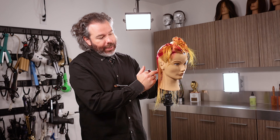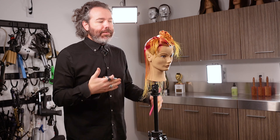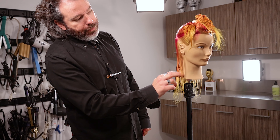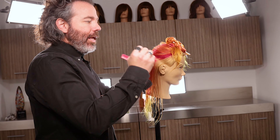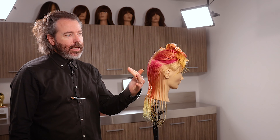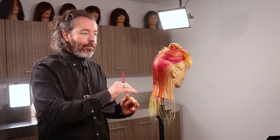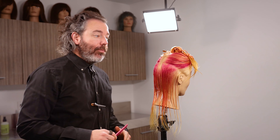My line is really mimicking the line on the bottom. Right now I'm going to start to slowly disconnect everything, because we want to start to give a little bit more length and a little bit more length. This length is actually going to come down to about right through here. You're going to start to see how this length will kind of float forward — I really want to have just a lot of width to it. With that being a little bit shorter underneath, it's not going to be a shaved disconnection, but as I start to layer, I'll leave a little bit of length on that bottom perimeter.